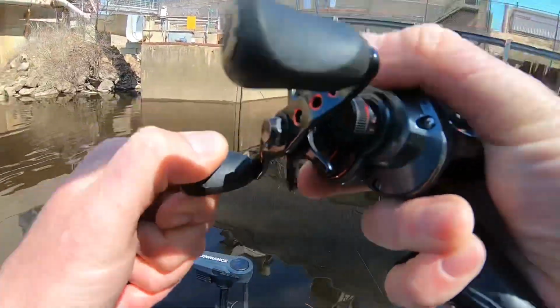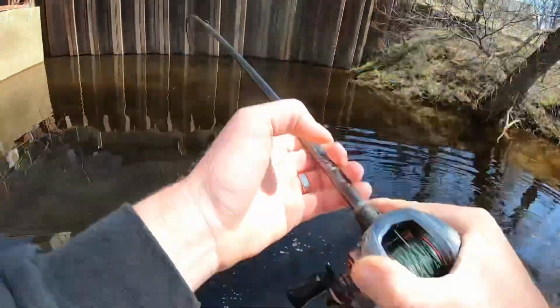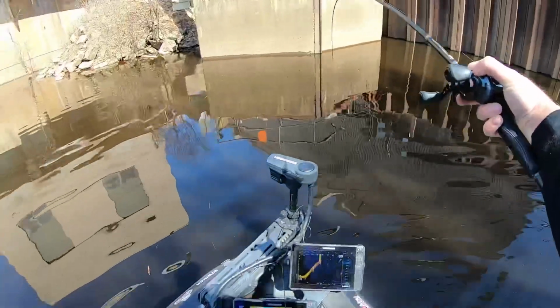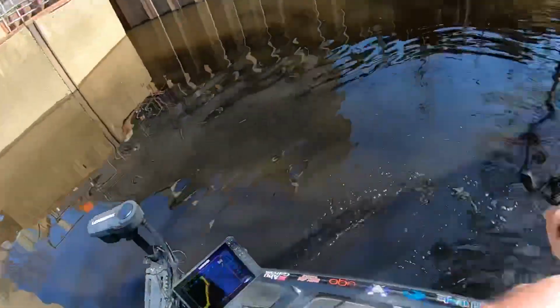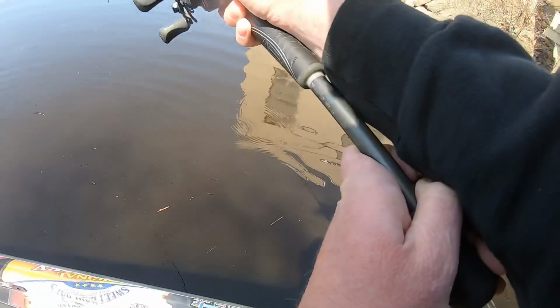Old Muskie. Golly. Oh. Not even a big one.